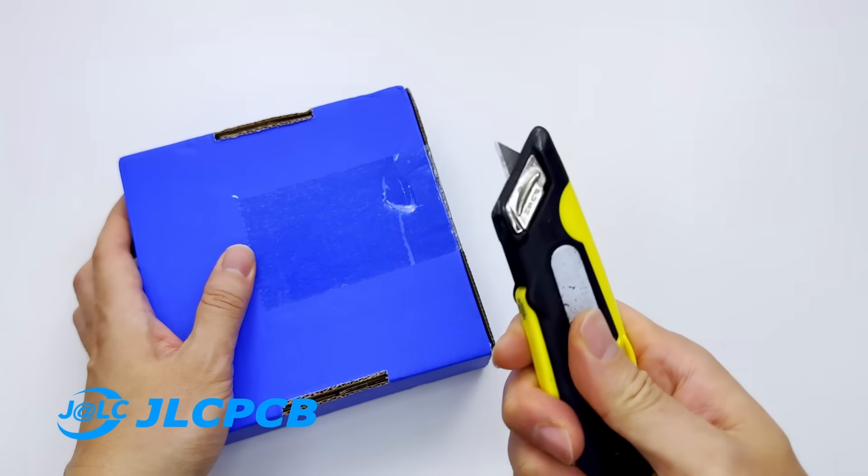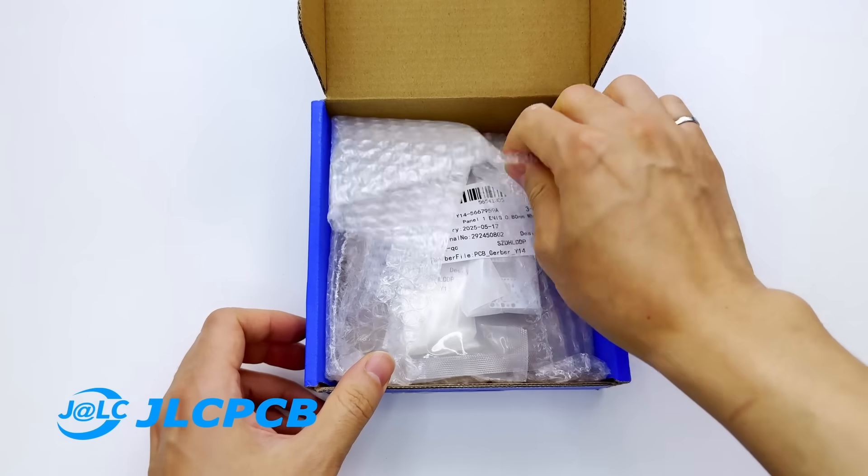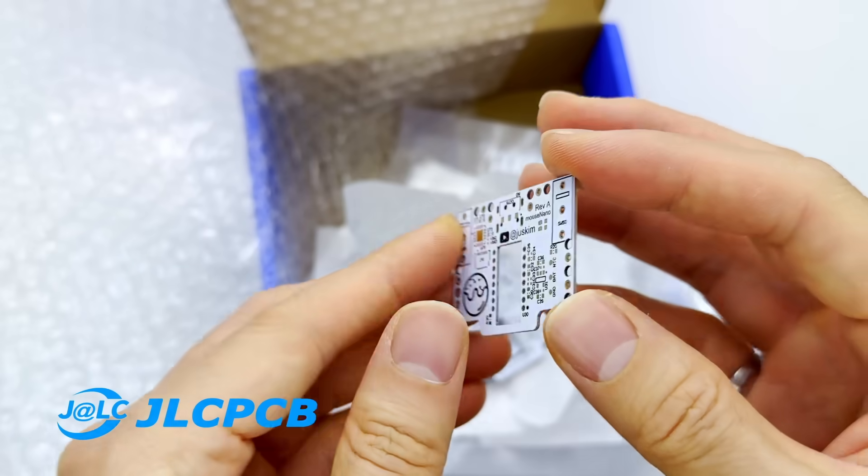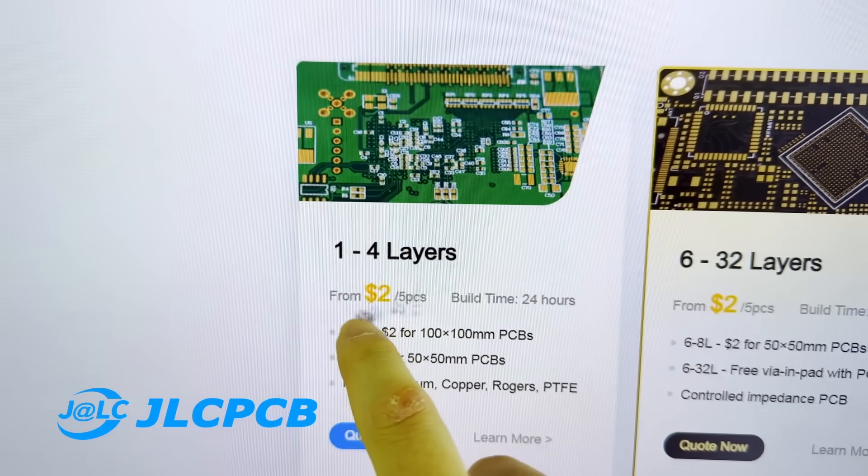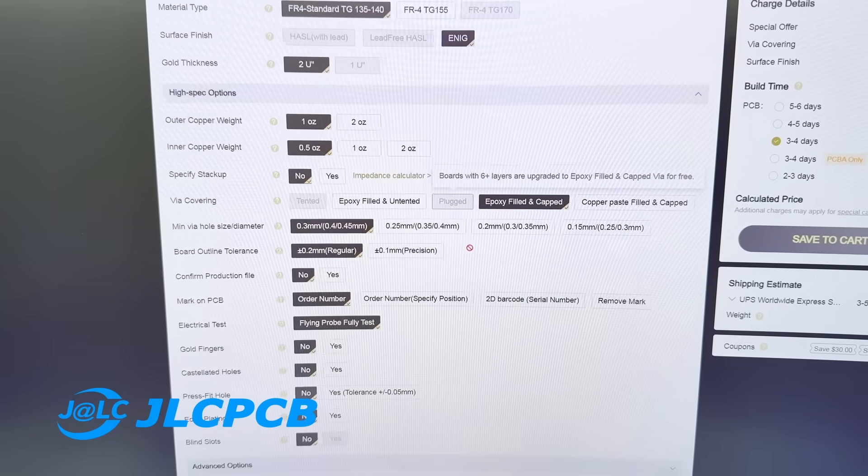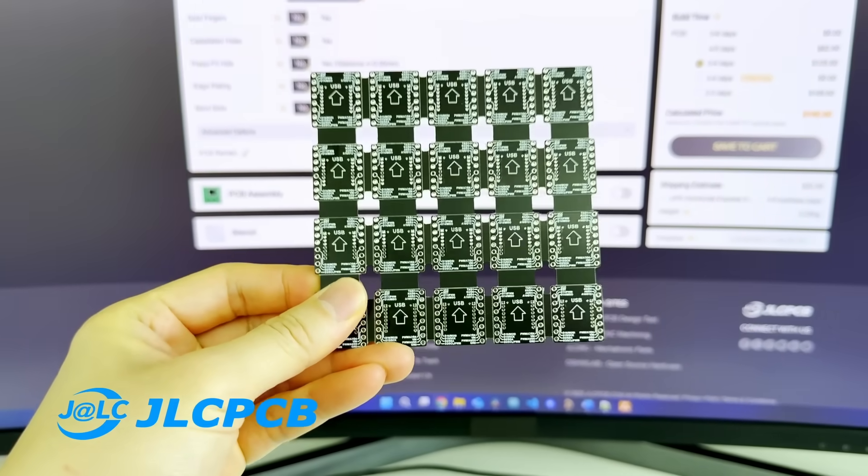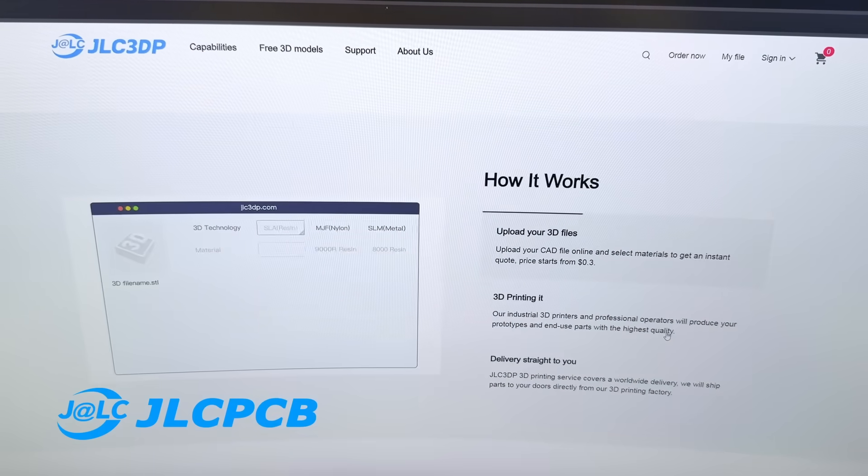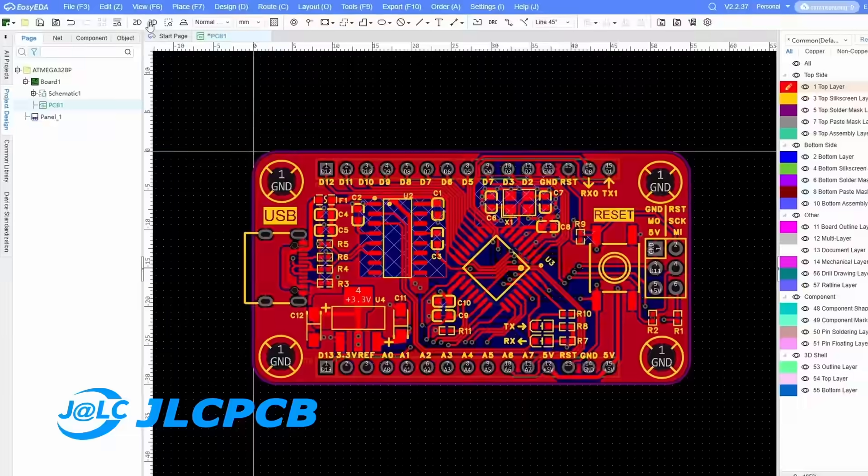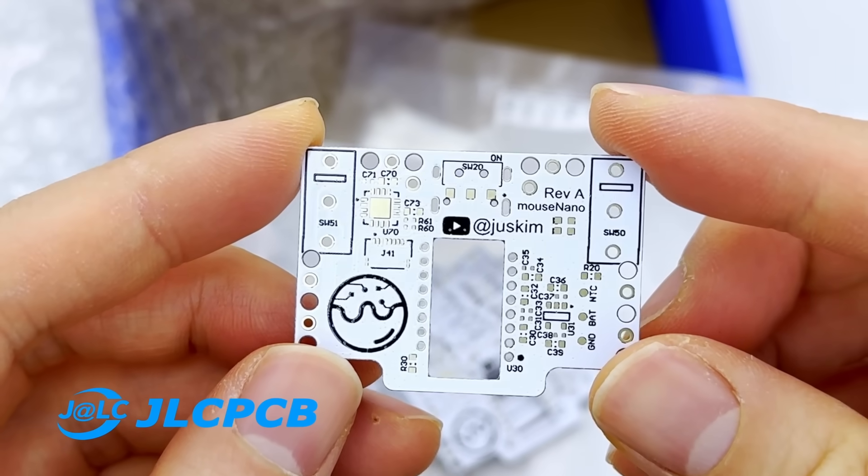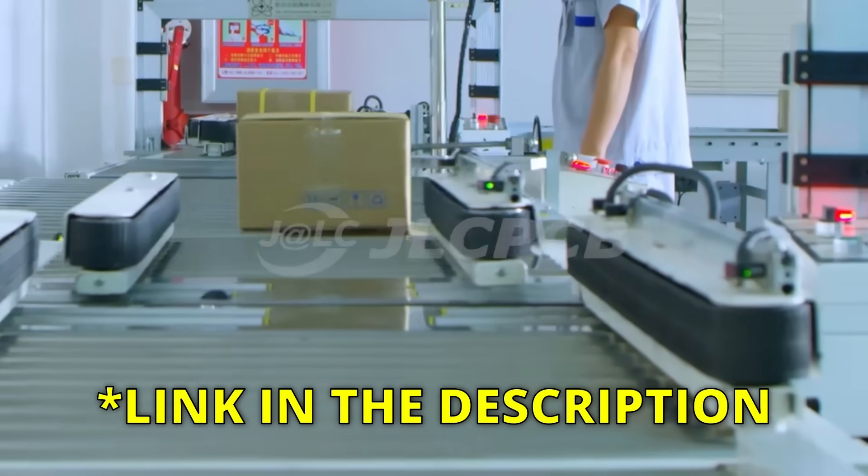Alright, so the last thing we need to do is get it manufactured. Well, thanks to today's sponsor, JLCPCB, I was able to get my custom circuit boards with super fast shipping. You guys know I've worked with JLCPCB on a ton of projects, and I still use them regularly even for my full-time job, where we design and build medical and IoT devices. From my experience, they offer some of the best pricing out there, especially if you need to do a lot of rapid prototyping. They also offer advanced PCB manufacturing options at super competitive prices. And if you need a product mass manufactured, you can send your panelized PCB and use their assembly services with just a few clicks on their website. But they don't stop at just PCBs. They also provide 3D printing and CNC machining services. But wait, there's more. They also have a free PCB design software called EasyEDA, where you can design a whole circuit board from scratch. So if you want fast and reliable PCB services with great pricing, check out JLCPCB. Link is in the description.